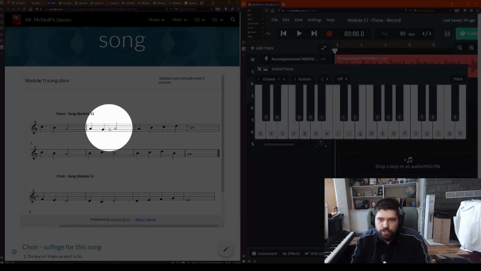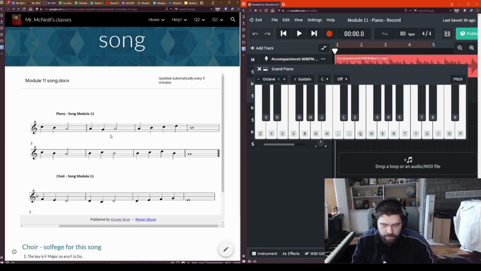Now let's take a look here at this next measure. It is A, G, A. Okay, I go A, G, A. Now we want to make sure that it goes with the tempo. Ready? With the beat. Ready? And go. A, G, A. 2 beats long. Then I let go of that A key.